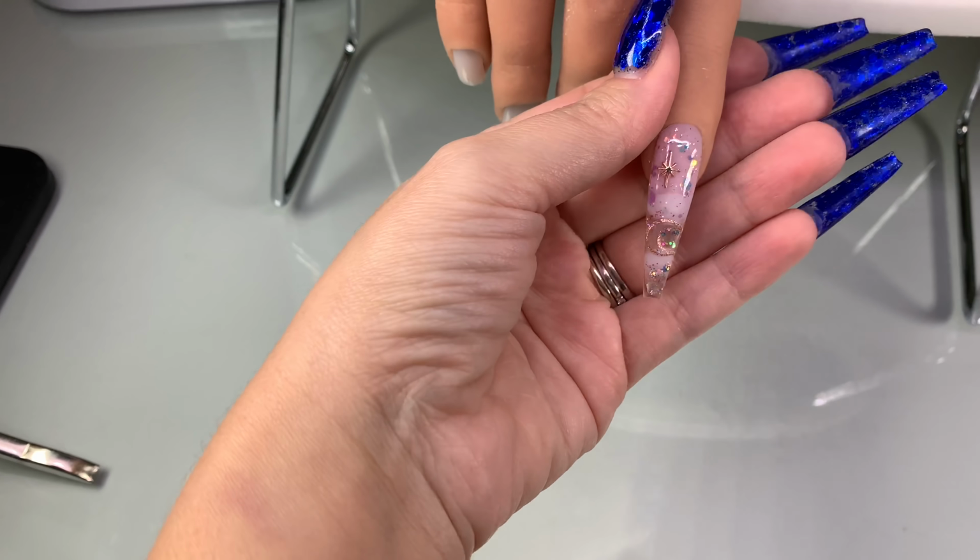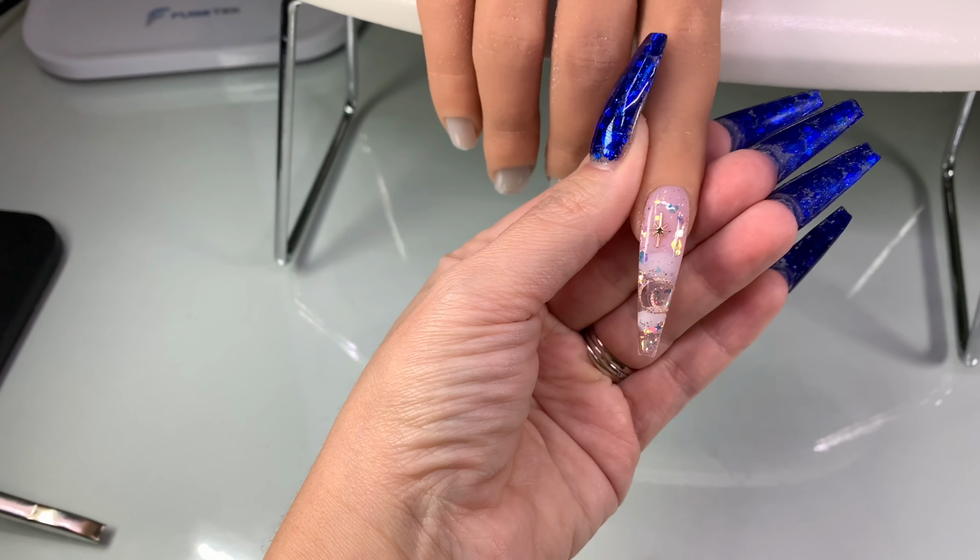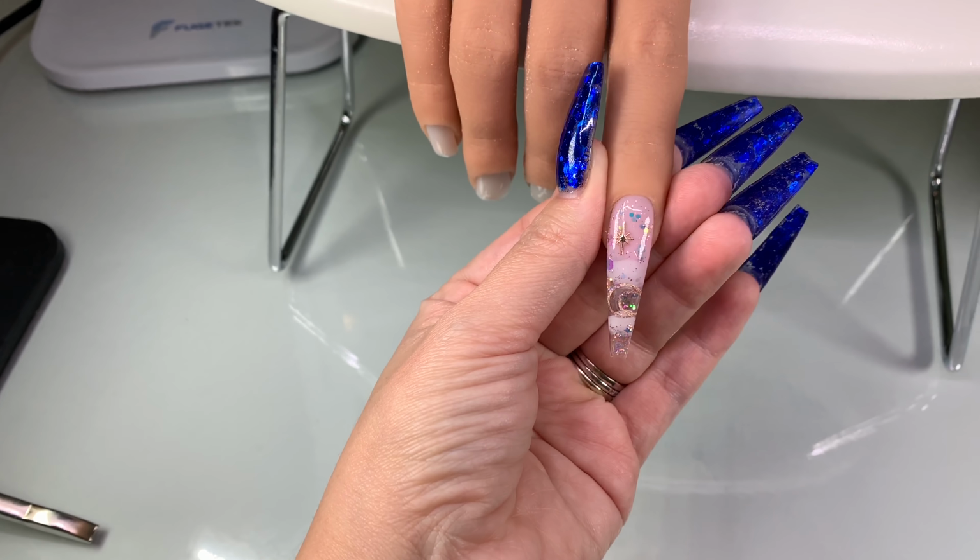I hope you guys really like the design. It's very delicate, dainty, and it turned out really nice, I think.